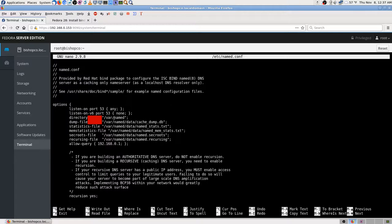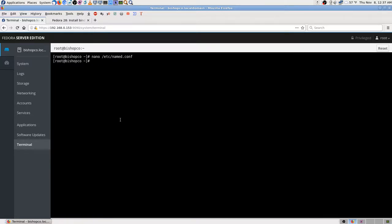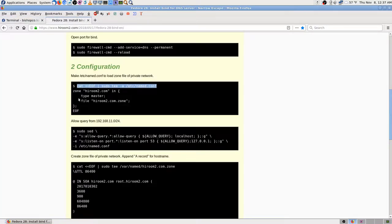Okay, so I'm going to hit Control X to close that file. I'm not going to edit it right now. I'm trying to get in my head what it is I need to do. Now, all that stuff, master. See, there was none of that in there either. Type master, that's not in there. File, zone files. Okay, none of that was in there, the zone files or anything.